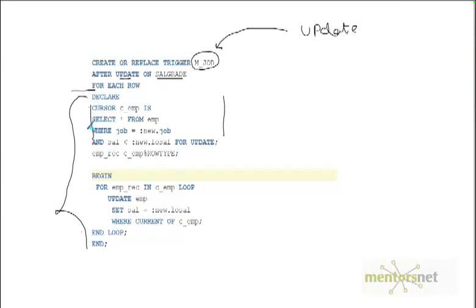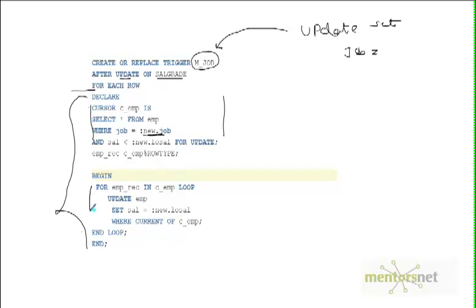In this cursor we are getting all the employees from the employee table where the job is the new job. So whenever you do an update, set job equal to analyst where job is equal to analyst, that means the new job is analyst here. Then sal is less than low sal, for update, and this is the cursor that we write.